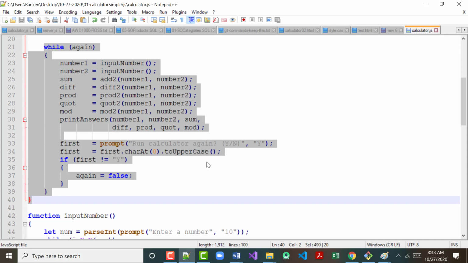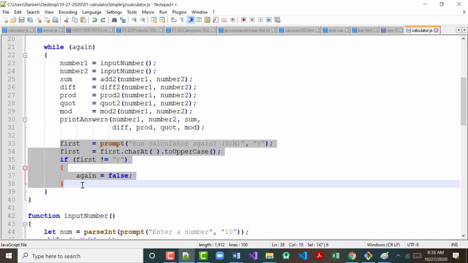So we've got one routine that inputs the first number, another routine that inputs the second number, another routine that adds the 2 numbers, another that does a subtraction, another a multiplication, another a division, another a modulus, and another that prints the answers. Although I didn't do it, we could have even taken this and put that in its own routine. Then main would have totally been a driver.